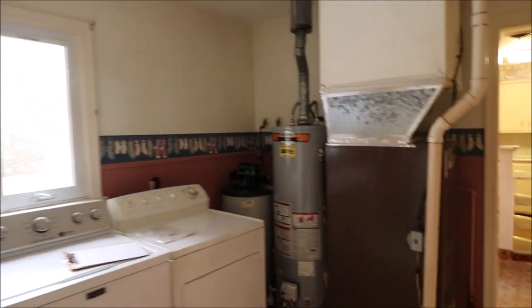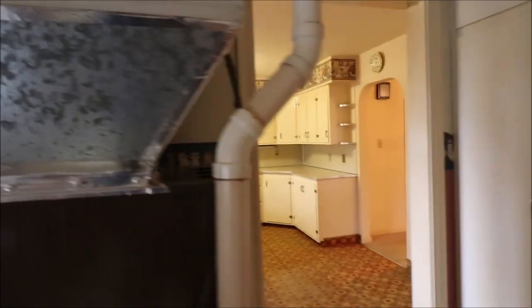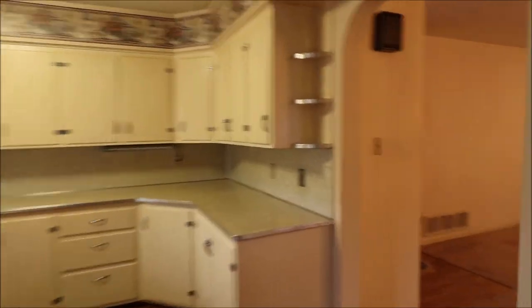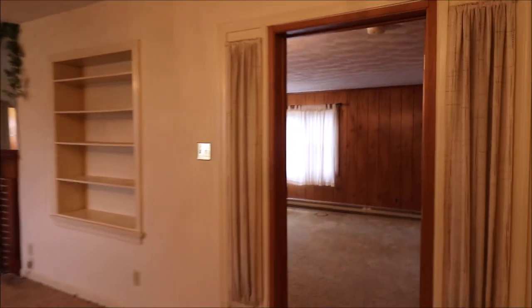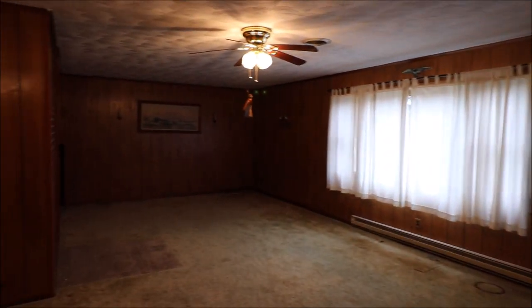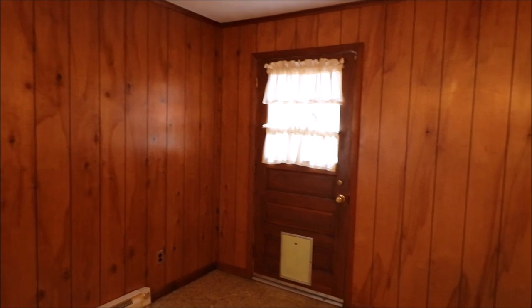So back inside. Again, heading this way, we'd be kind of coming in through the garage if we just got home. Back to the kitchen. Back into the humongous living room. And directly off that living room is the rec room I was telling you guys about, which is absolutely giant also. I do have the drapes pulled, but there is a lot of natural light with these big windows in here, even with the drapes pulled. And that was the door that went out to the back patio.